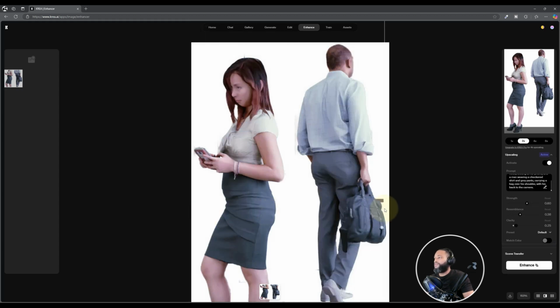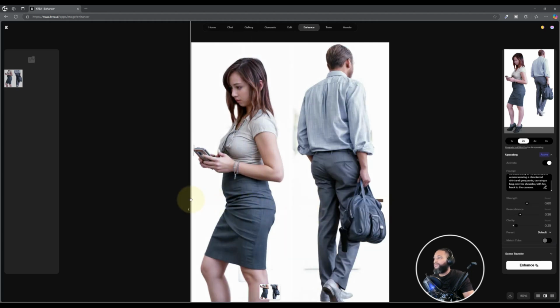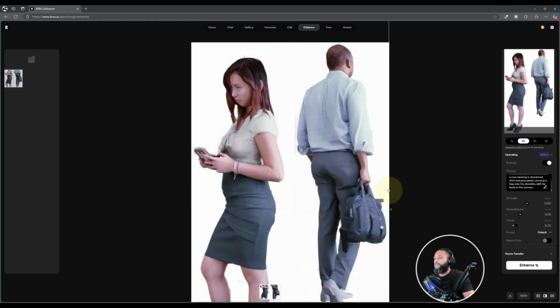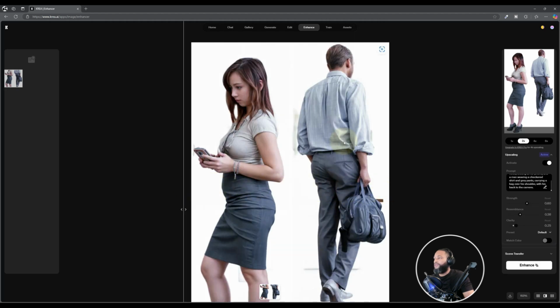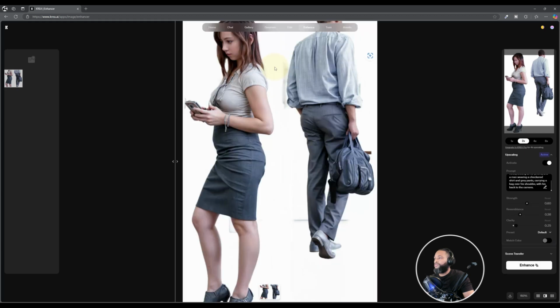So I'm just going to move that back. So this is what it looks like in Twinmotion. Yeah, that doesn't look very good. So when you put it in Crea, and I'm sure if you pay for the advanced model, you probably get even better results. But just to give you a gist of how to bring your scale figures, or your characters, out of Twinmotion into Crea and get these results.